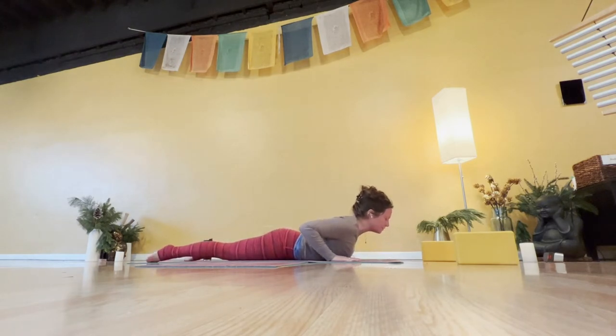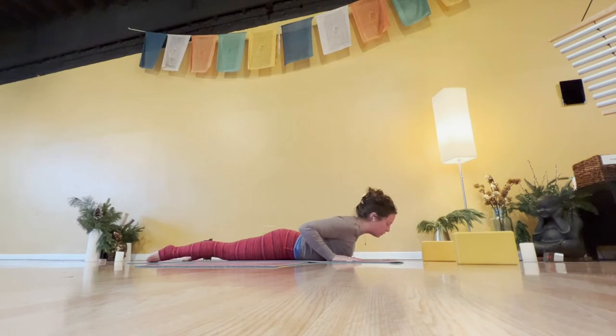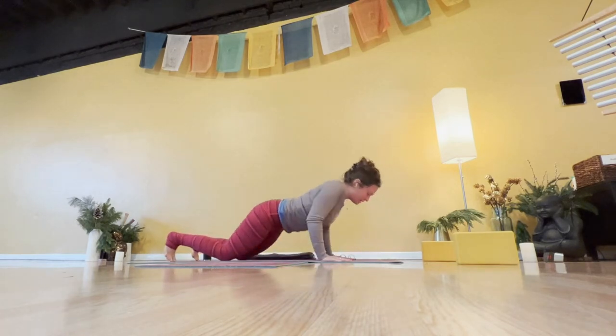Exhale, lower down, you hover your face off the floor. Now relax your buttocks. Inhale, cobra pose, breathe into your navel. Exhale, lower down, tuck chin towards your chest. Inhale, cobra, elbows in, minimize any flare. Exhale, lower down. Downward facing dog, elevate your hips and drop through your heels.